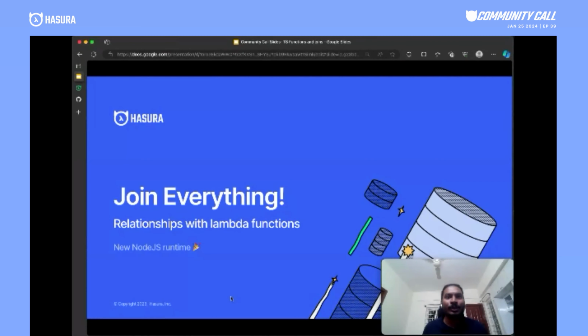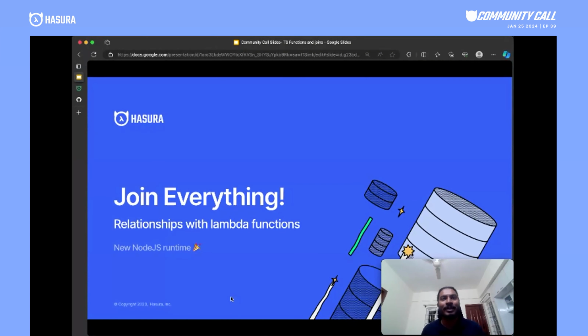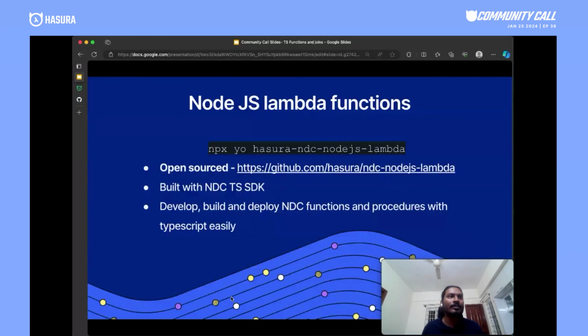Today I'm really excited to give this demo on Lambda functions with the join or relationship feature. Together it can play great magic, which I would say, because it's not just getting everything onto your GraphQL API. It's about a way to think about how you bring things onto your graph or onto your data domain. Not only having the perspective of getting everything onto a single data graph, but also keeping performance and security and other things in mind.